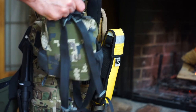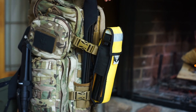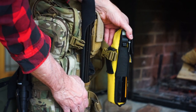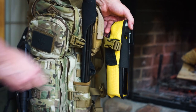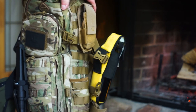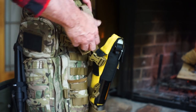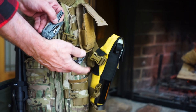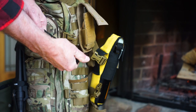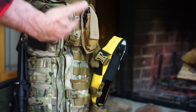I've got my binos hooked to a grab handle just so I don't forget to take them, and on this side I have my shooting sticks. On either side of the bag there are buckles to cinch everything closed, and I've hooked up my bear spray there — that will go on my belt. On one side I have a Leatherman Mut, which has been awesome. I had a smaller one but it was stolen when somebody broke into my truck. This one's great and it's always on this pack.